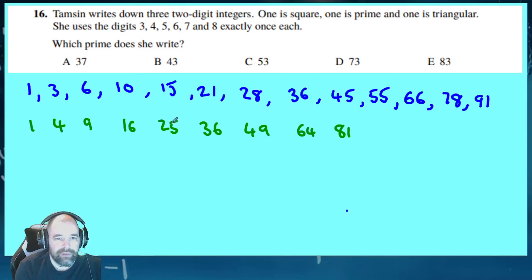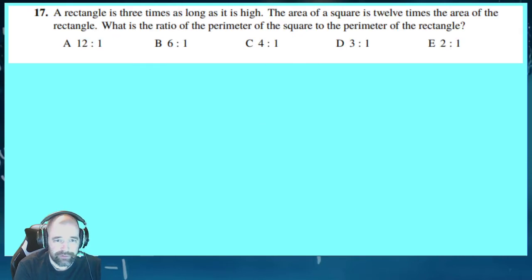So what other squares can you make? You can't do 25, you don't have a 2, you can't do 49, so you could do 64. Then you've got to have a 3, 5, 7, 8. So you can do 64 and 78, and you're left with a 3 and a 5, so 53, I think. That would work. I imagine there's only one solution there.